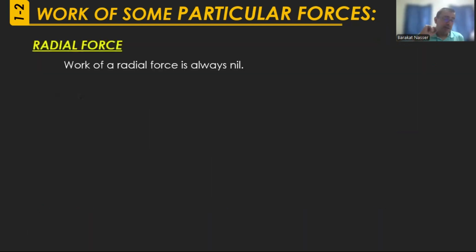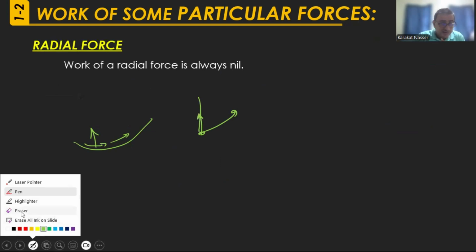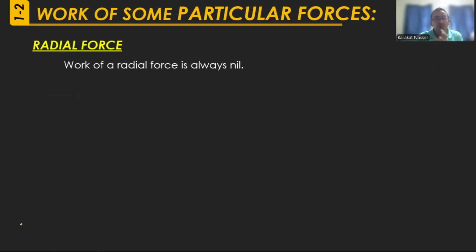Now, an additional force, which is the radial force, is highly used when we are studying circular motion. Let's say a body attached to a string and rotating, or a body moving on a circular path. There is always the normal reaction pointing inwards. Here, tension always points inwards. So whenever we have circular motion, it's important to understand radial force and its work.